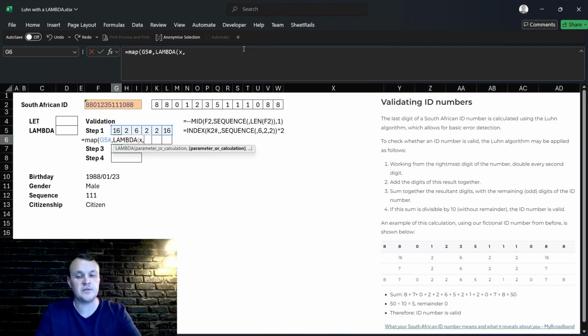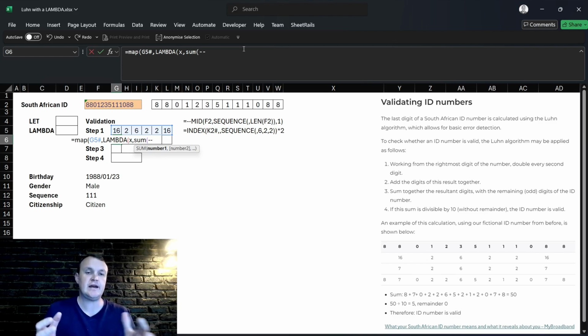And the function that I'm going to be applying to that is a sum of, and again, I'm going to do a double dash too, because when I take a string, the mid function is a string function, and when I split out the numbers 1 and 6, it'll be seen as a text 1 and 6. So that double dash just does the conversion to numbers. Otherwise, my sum will be 0 because it will think that it's summing characters together.